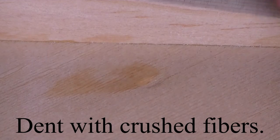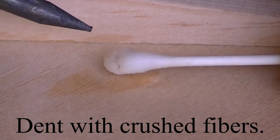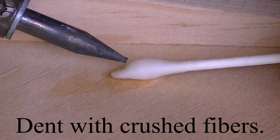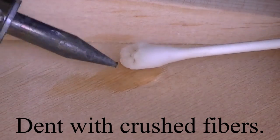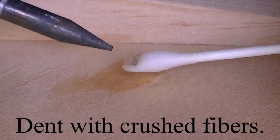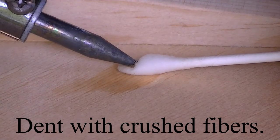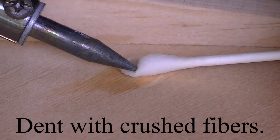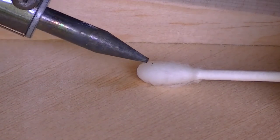There's a moderate amount of success there. There's still a little bit of a divot to it. I have my soldering iron cranked up as much as this poor little thing will go. Let's see if we can get this one taken care of. Let's see what we can do here. Or not do.